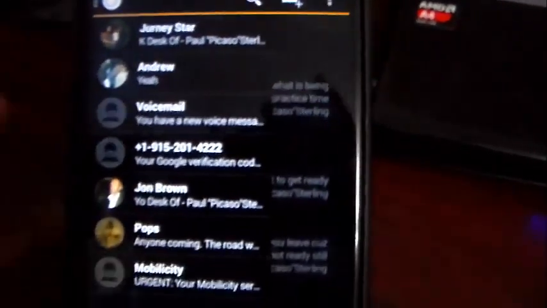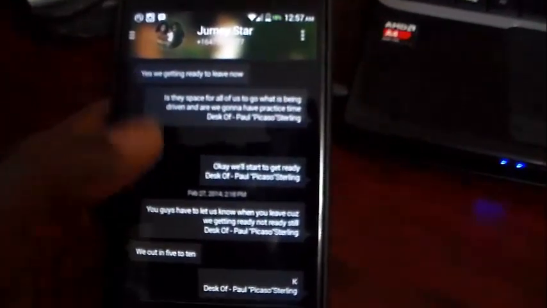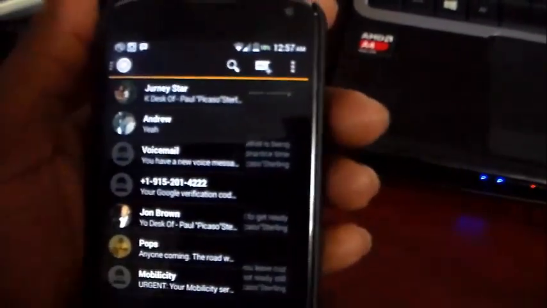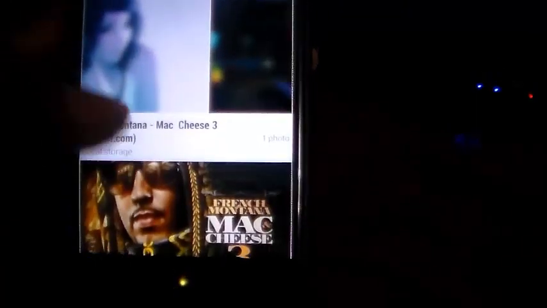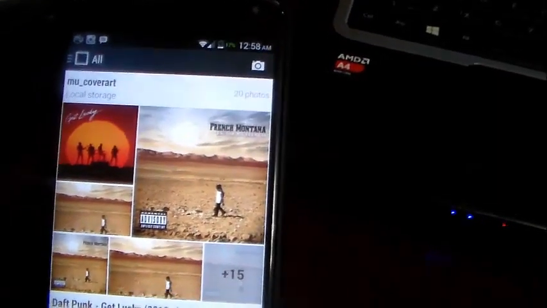Very simple setup on my first page, a little bit similar to the lock screen. We do have my most used icons on the left side of the screen, starting with phone at the bottom. Then we have my messaging app, which is Evolve SMS, a very unique, very nice messenger app that I really like. I might do something on it because it does come with some very cool features, but again, that's Evolve Messaging. Then we have the camera, and the gallery, which is actually Gallery Next. I've been using it a little bit, and it's a very, very cool gallery. I have been using QuickPic a lot, and I'm starting to get into Gallery Next. So that's another thing to check out.